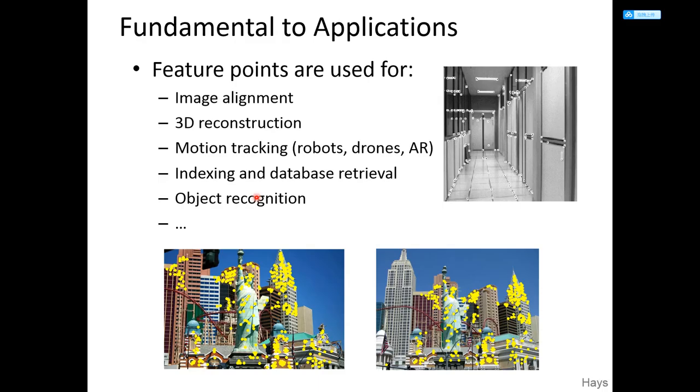So there will be lots of applications for getting these feature points. We can use them for, let's say, image alignment. If we assume the object is pretty rigid, then we probably don't need lots of points to find the correspondence. For example, if I know it's a building there, maybe I just need 4 or 5 points and I can completely align one building with the other building. And as I mentioned, it can be used for 3D reconstruction, motion tracking, model recognition, and so on and so forth.